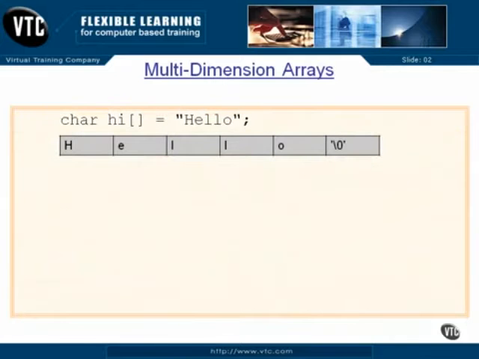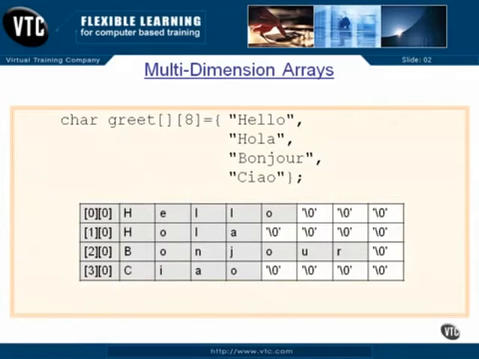Now here's a single dimension that we've already talked about. We have a little character array called hi. We've left this open so that it will be defined at compile time, and it will be 6 because there's 5 characters here and then our null, because we put the double quotes around it. So this is what comes up in memory, HELLO, and then the null at the end of it. So this is hi sub 0, hi sub 1, 2, 3, 4, and hi sub 5. And the subscript goes right into there. That's a single dimension array.